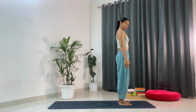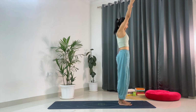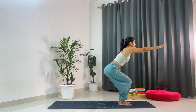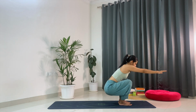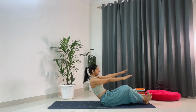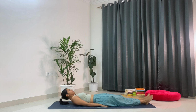Now we are going to move the same way up. Inhale. As you exhale, bring your arms shoulder level. Keep pressing your hip down, and try reaching the mat. Bring your legs straight and roll down on the mat.